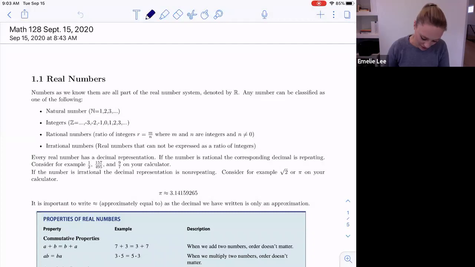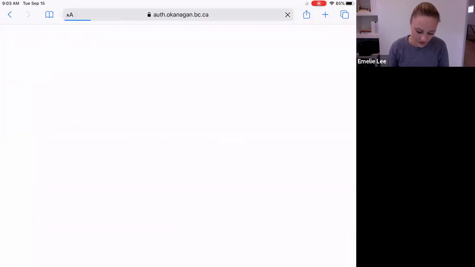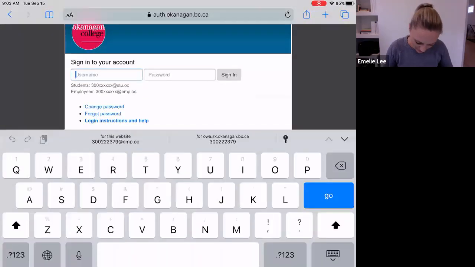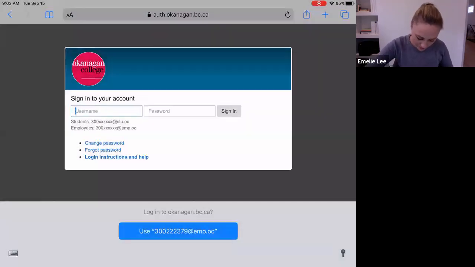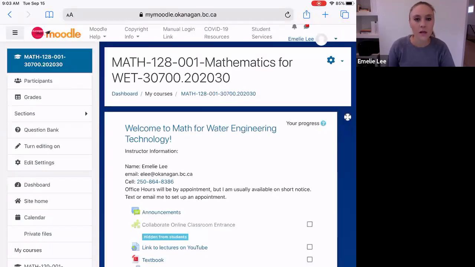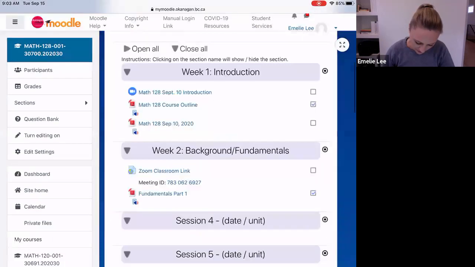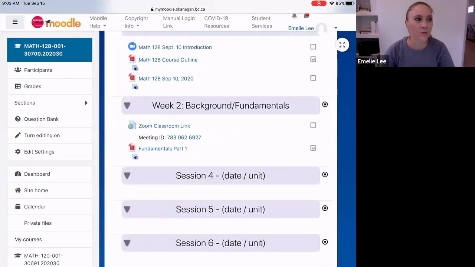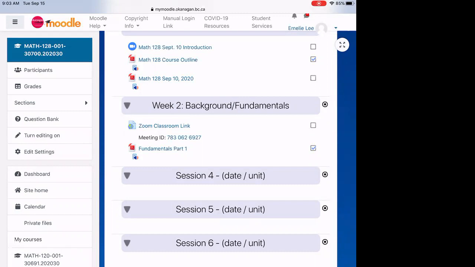So I guess I should show you where I got it from. Just this morning, I kind of flip-flopped back and forth on how to do this background section, I should say. So on your Moodle, I posted a PDF called Fundamentals Part 1. So we're going to work through that. Hopefully all of it, probably won't get through all of it today, but that's okay. So you can just download that and have it. That's what I'm looking at here.